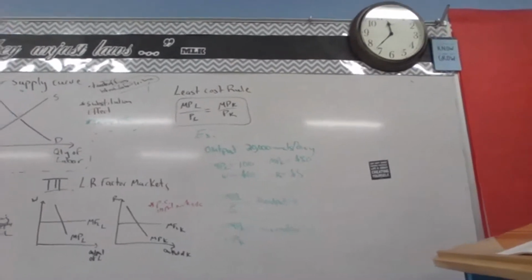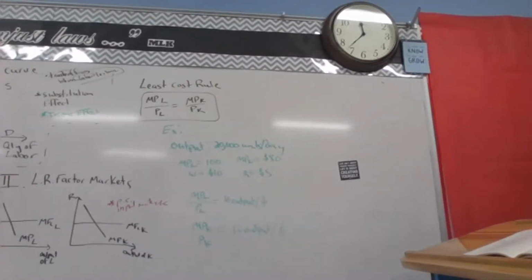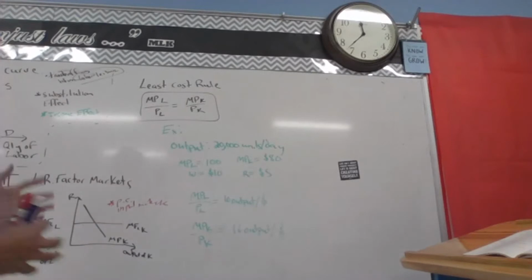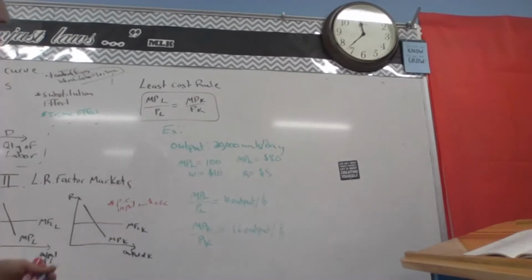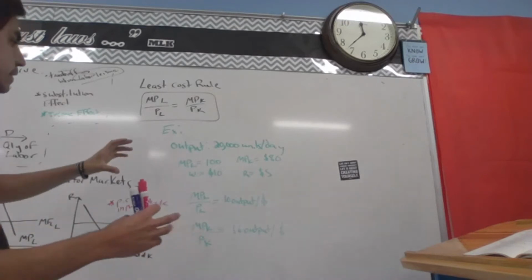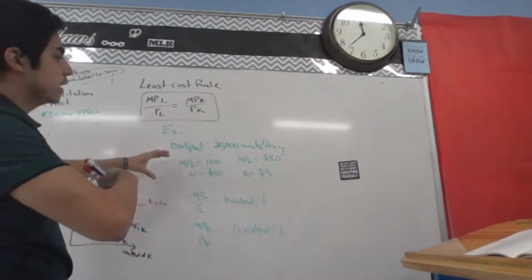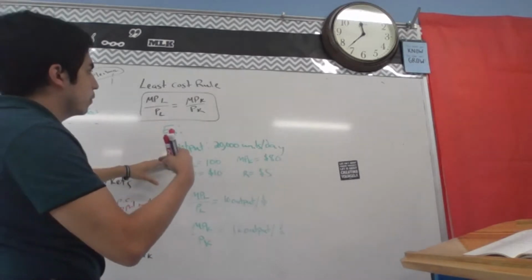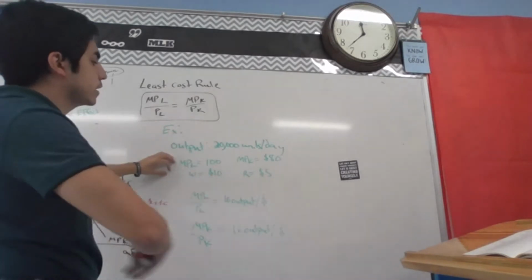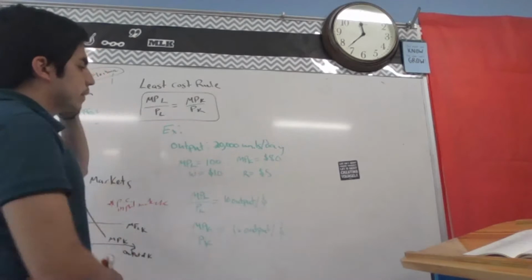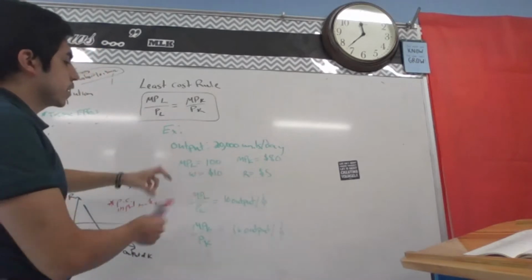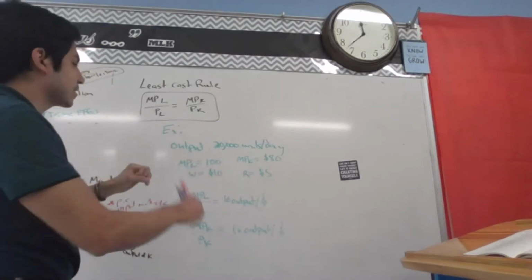Right, so we can work through an example where we have output of 20,000 units per day. And since we know that the marginal product of labor and marginal product of capital varies, let's just think of this as trying to determine what the additional input will be in this scenario when this firm is doing marginal analysis.